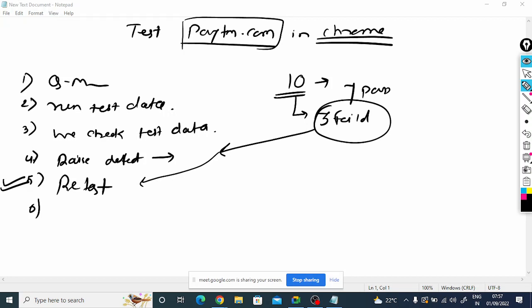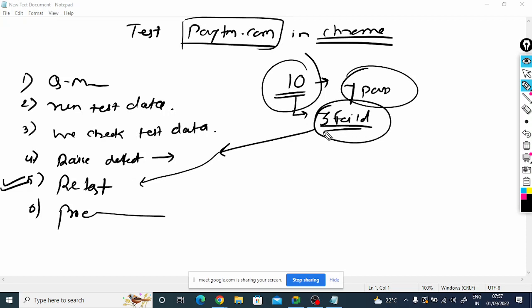Then when all test cases get passed, the build can proceed to production. And if the customer wants, we go for production. So before, out of 10 test cases, 7 passed and 3 failed. Once I retest this, those 3 which failed before have now passed. Then I move for production. Completed. Understood?